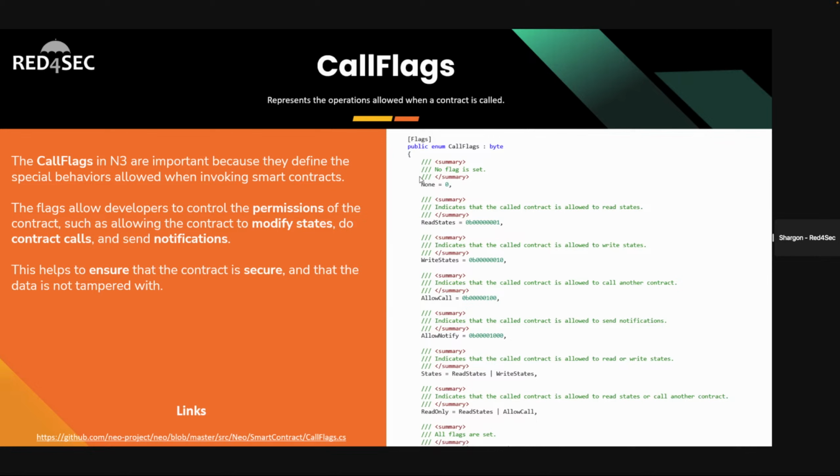I need 3, sorry. I need states, read and write, because the current context requires the read state, and this requires the write state. So now we get a true null, but it's written.